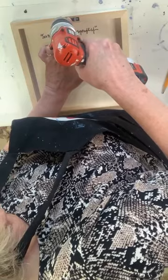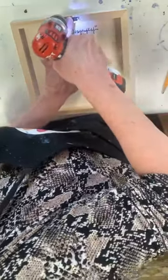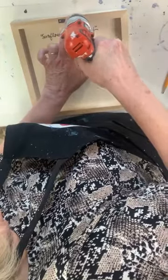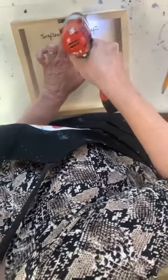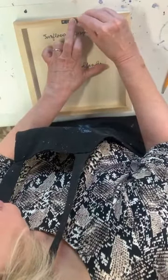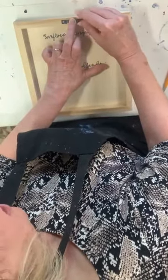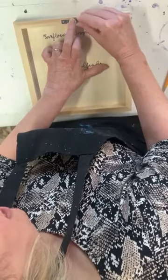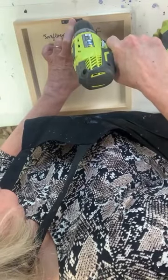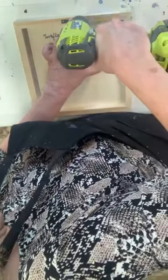And I have one drill with my bit in it, and one drill with the Phillips head. And these are the longest screws that you can get so that they will really support it. Well, they're not the longest, but they're the longest sawtooth hanger screws. And I found them on Amazon.